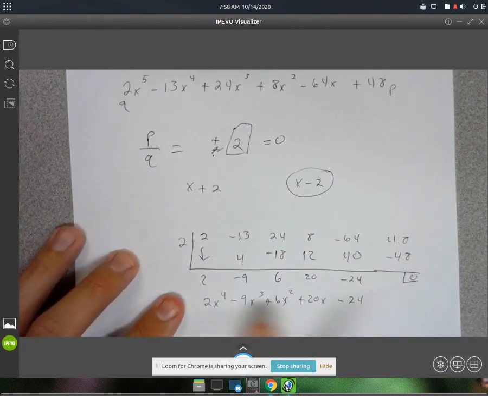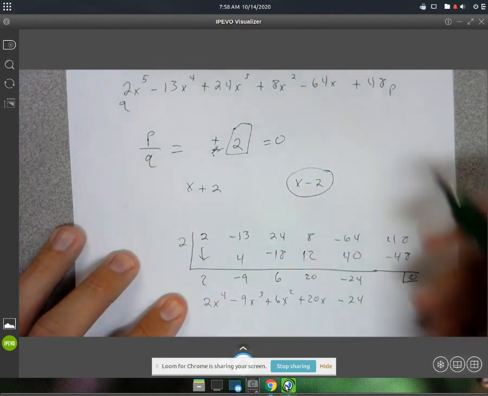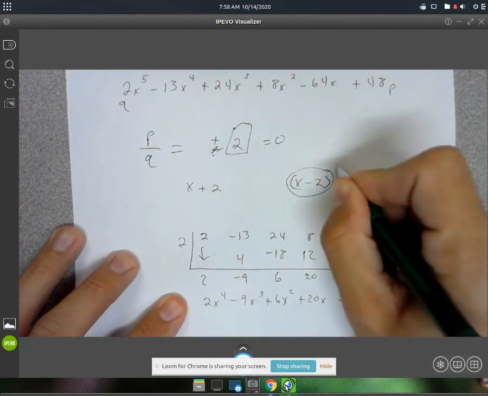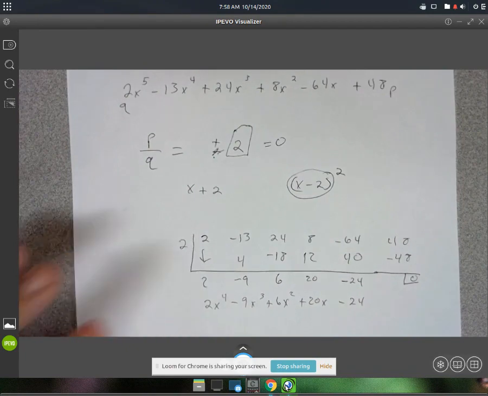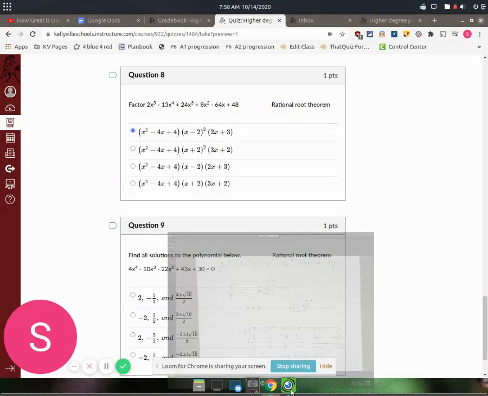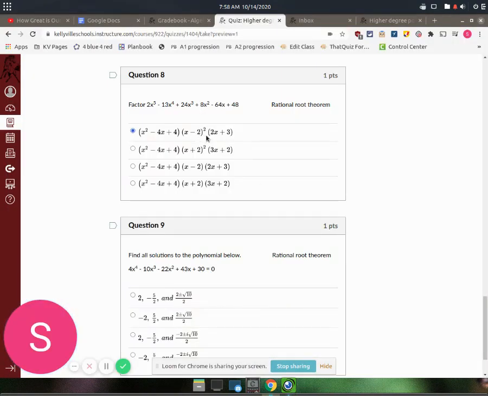All right. So because positive 2, plugging that in for x, gives you 0 again, that means that x minus 2 is a double factor. It's got multiplicity 2, I guess. So that's why the right answer has x minus 2 there twice. I think that's enough to conclude that would be the answer. If you weren't convinced with the degree explanation earlier, I hope that helps.